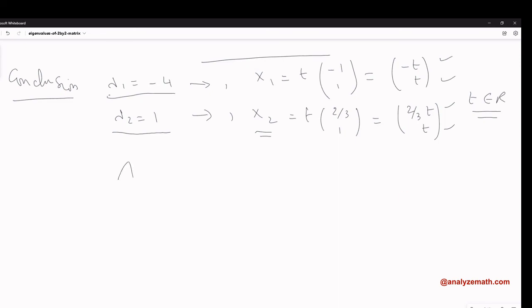Now, you remember we started with the equation Ax equal lambda x. We solved it, we found the lambda, and we found the x. So let's check that when x equal to x1 and lambda equal lambda 1, the equation is satisfied. So this should be Ax1 equal lambda 1 x1, which is negative 4 x1. Now we don't know the answer, so let's put a question mark here. Let's start with Ax1 and prove that it's equal to this.